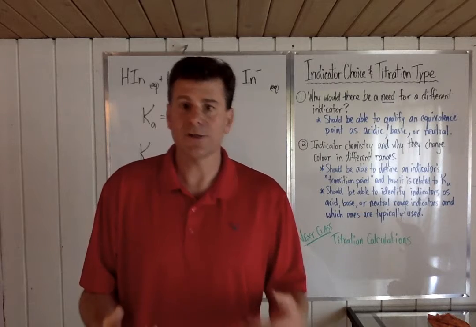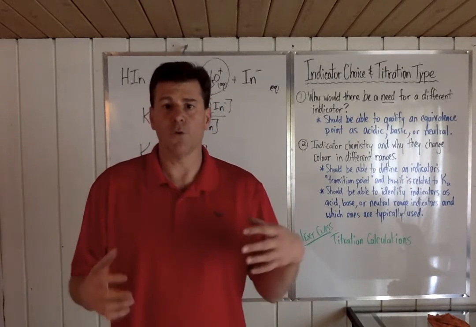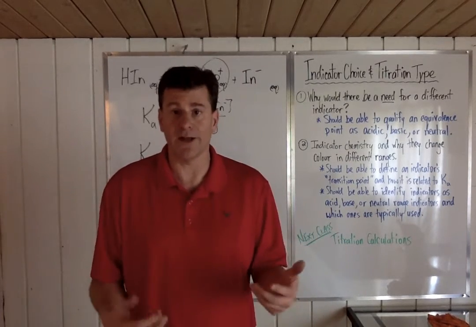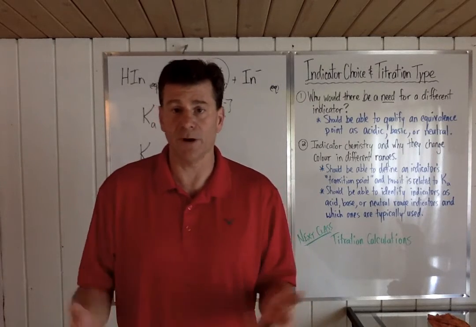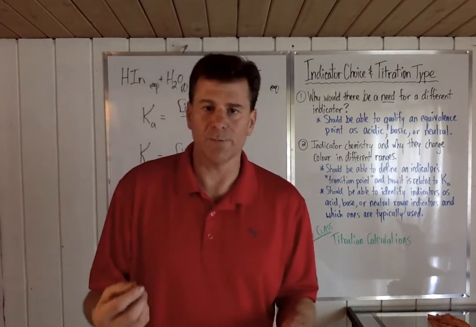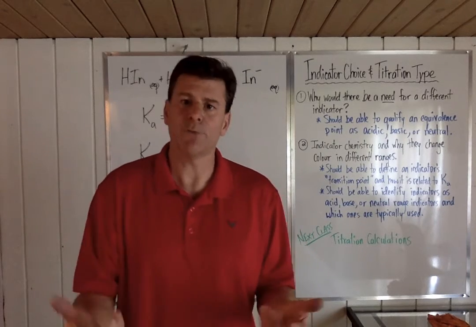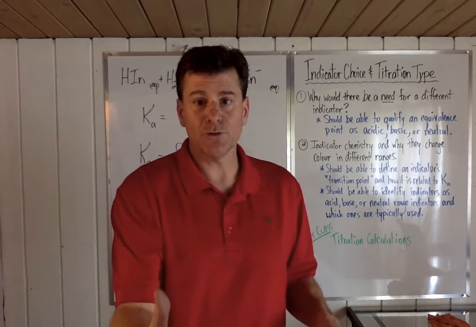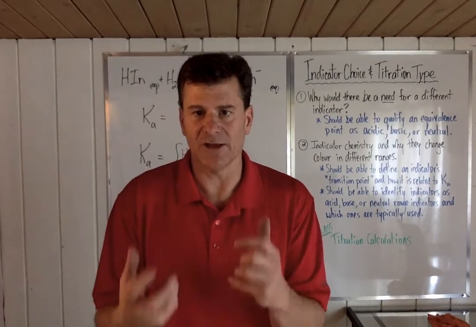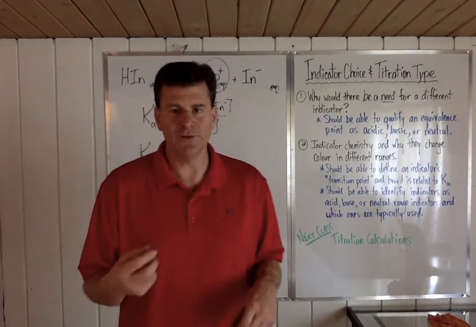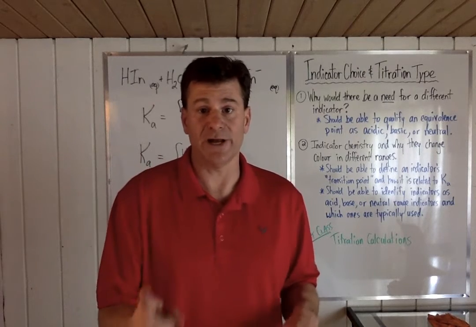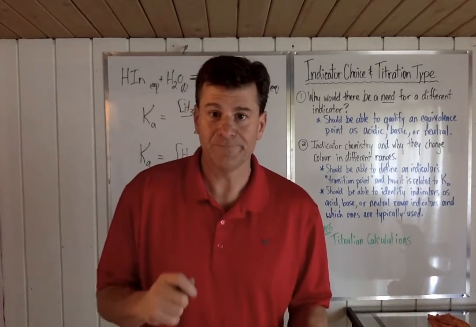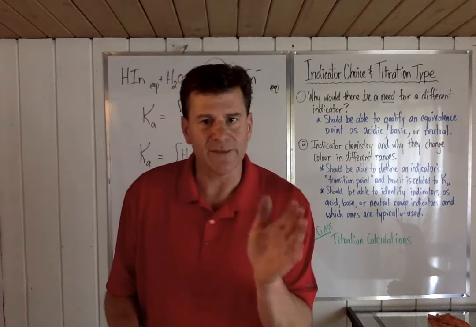You missed it. So choosing an indicator for the proper range is critical, right? You want to use the right one so that you're in the neighborhood. Now, nothing's going to be perfect. Bromethymol blue does not give you the perfect transition point at 7. It's 6.8. It's pretty darn close. It's the closest one you can get on this table. So it is a neutral range indicator because it has a range that covers 7. Trust me, you will not be able to see the color difference between 6.8 and 7.0 for bromethymol blue, and nor do any of us have the skill with our titration and using the burette to be able to make that slight difference.